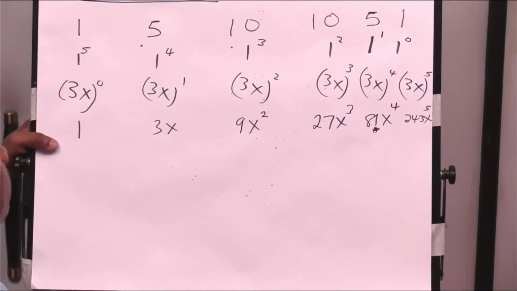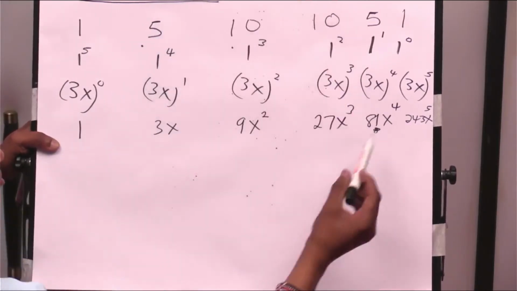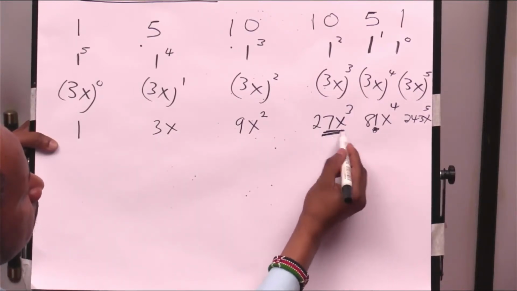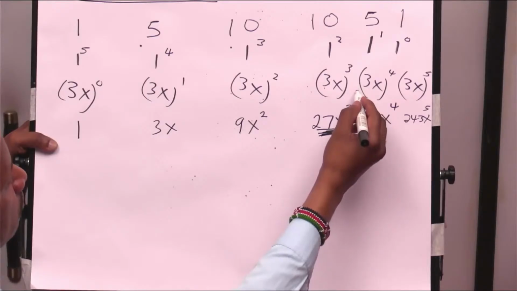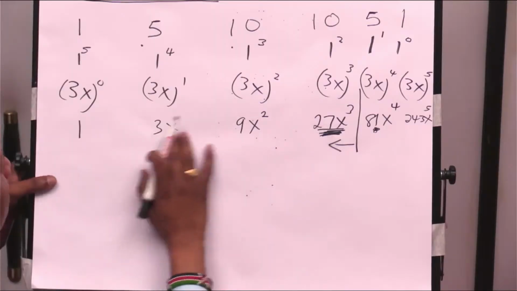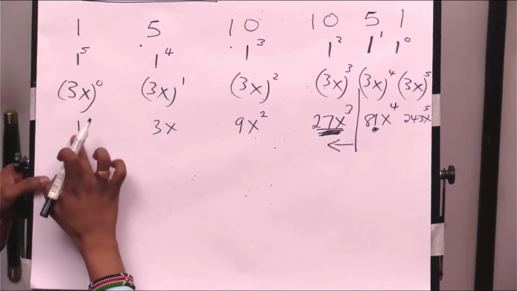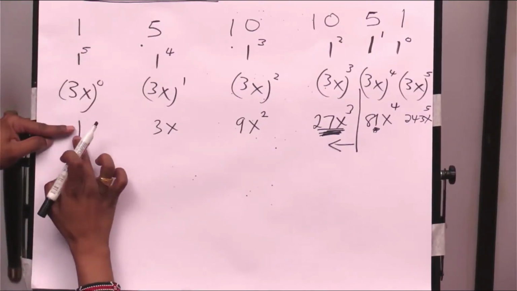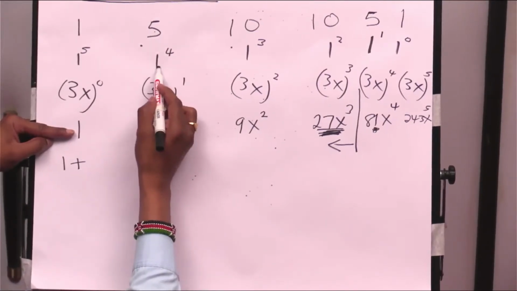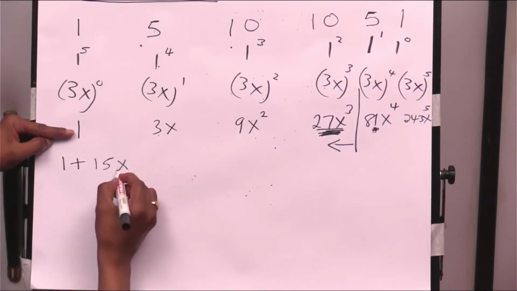So what does the question want? The question tells you to expand up to the term x cubed. So just come down here. Where is x cubed? Up to this term. Expand up to this. So you finish, you get these values. So by getting these values, we are going to multiply this as we add them. So 1 times 1, 1 times 1 times 1 is 1. Plus 5 times 1 is 5. 5 times 3 is 15x.